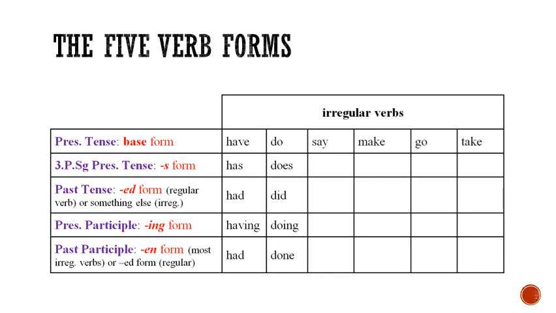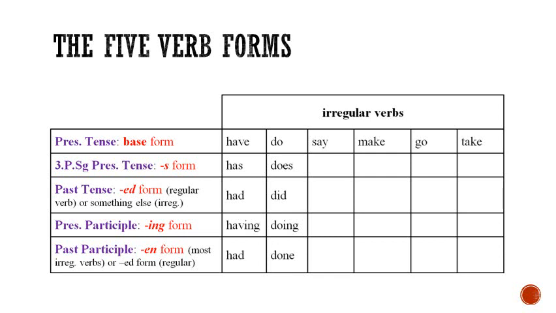So we have have for the first word. Now, we do see an S in the third person singular present tense, but it's not just tacked on at the end. It's not haves, it's has, which is a little different. And it's similar with do and does. We get a vowel change, do to does. It's just a little bit different looking, but mostly we're like, okay, I'm putting an S on it like I'm supposed to. The past tense, had and did, we get a D, but it's not haved and doed. It's had and did, so they're a little bit different too. Present participle is what we expect, having, doing.